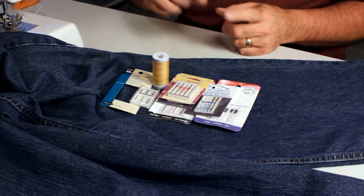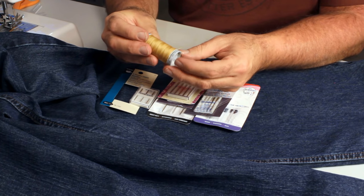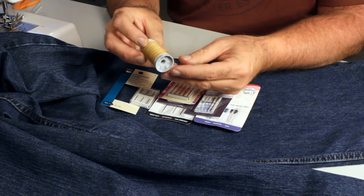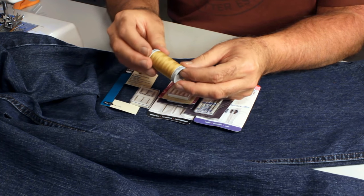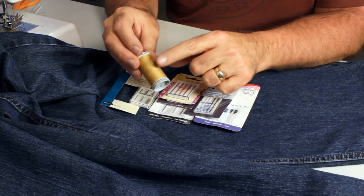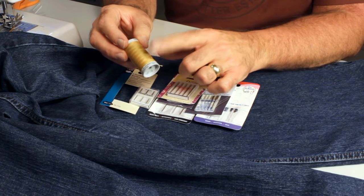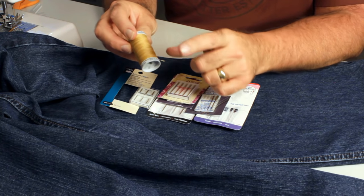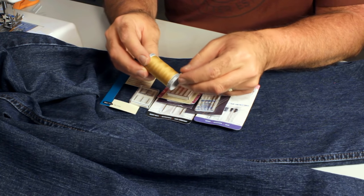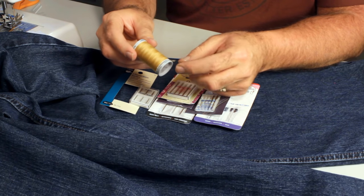The most important things are needle and thread. This is a Gutermann jeans thread and the color number is 1870. You can find this online — it's called a jeans top stitch thread. It's considered a heavy-duty thread for home machines, medium-duty for an industrial machine. It's 100% polyester and heavy weight for home machines — a good option for getting the seams and hems to look the way you want and match the retail jean color.